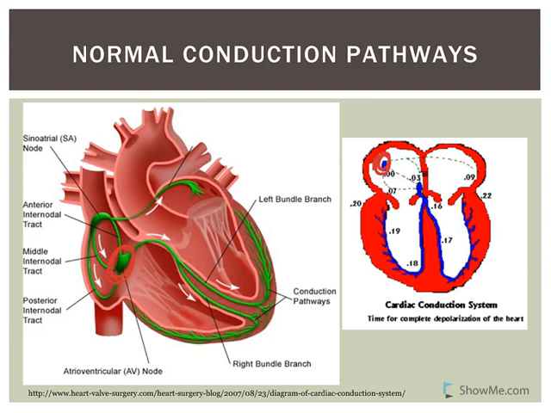So if I go from here to here, only 30 milliseconds has elapsed to go from the SA node to the AV node. That's pretty quick. But as I go from the SA node down into starting to get into the ventricles, that corresponds to 0.13 seconds or 130 milliseconds. That's a significant delay, but there's a reason for that.